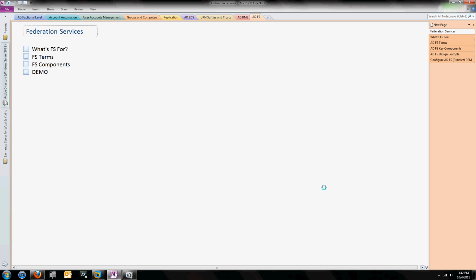Actually, इसे हम Federation Services नहीं, इसे हम Active Directory Federation Services भी कह सकते हैं. Actually, I don't know why, but Microsoft likes to make a big name so that it feels a little bit more interesting, something like that. Say, I call it FS, Federation Services. It is the same thing, so I should go for it.